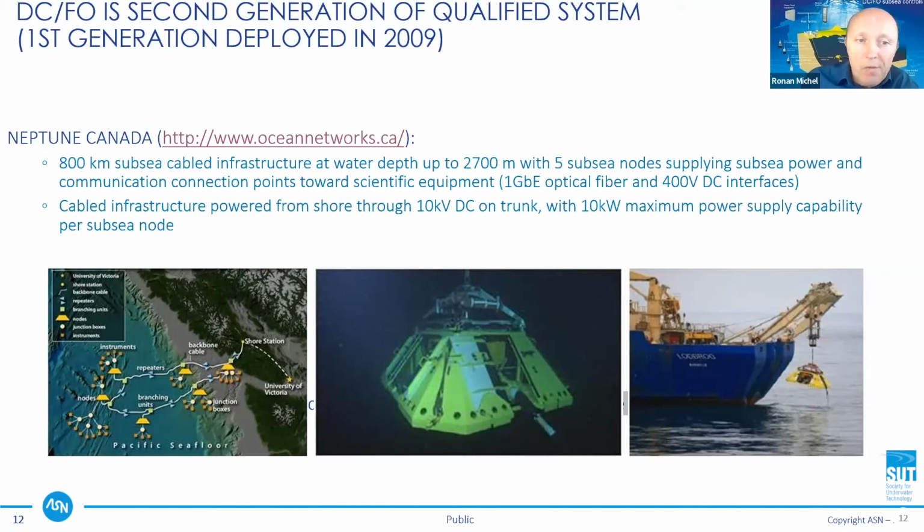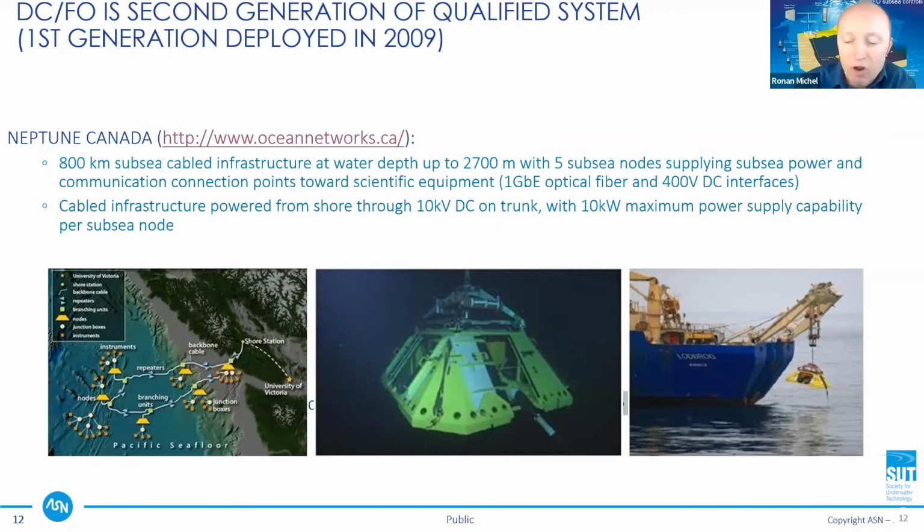This system has been in the water since 2009, the first generation of DCFO being deployed, and there has been no fault on the electronics that we've deployed so far. Equinor saw that solution and wanted to reuse it for a development before 2010, actually. That was Stockman, with a 600 kilometer step out. This development was later canceled, but Equinor and us have been in a very good relationship.